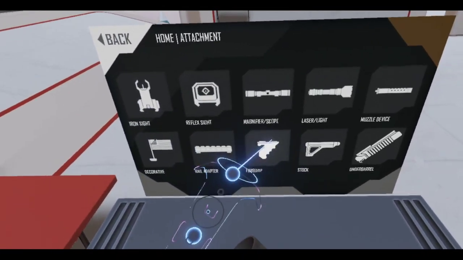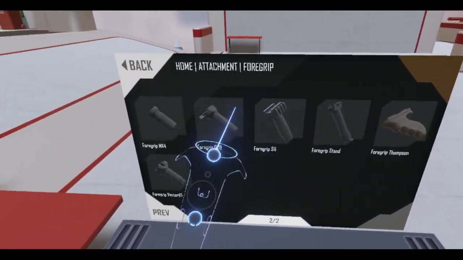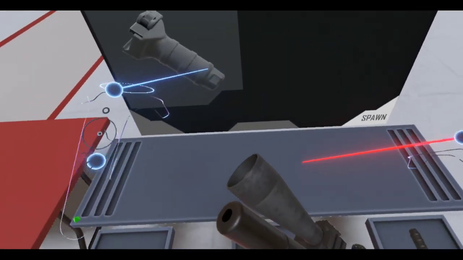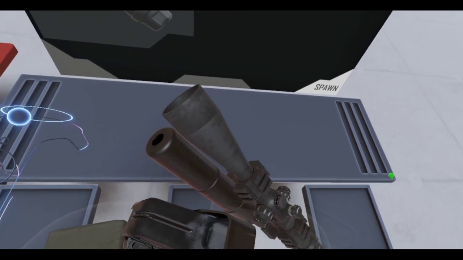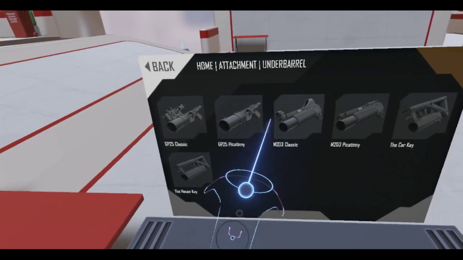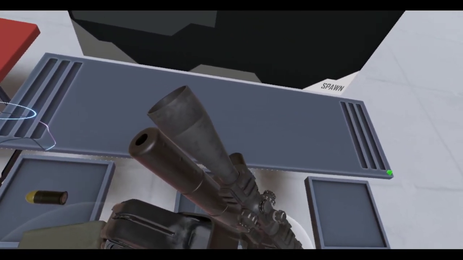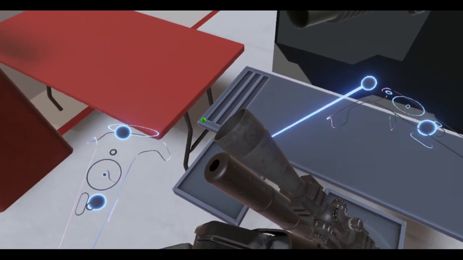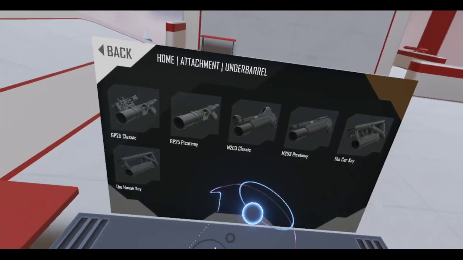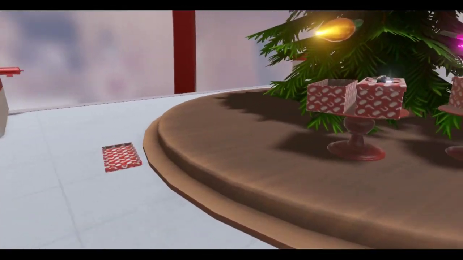And then let's get ourselves a foregrip. The Vector 45 foregrip is pretty nice. And then, do we have an underbarrel? We'll just stick with the Picatinny, because you never know when you might need it. Okay. So, let me just check out this new M60 that we got.